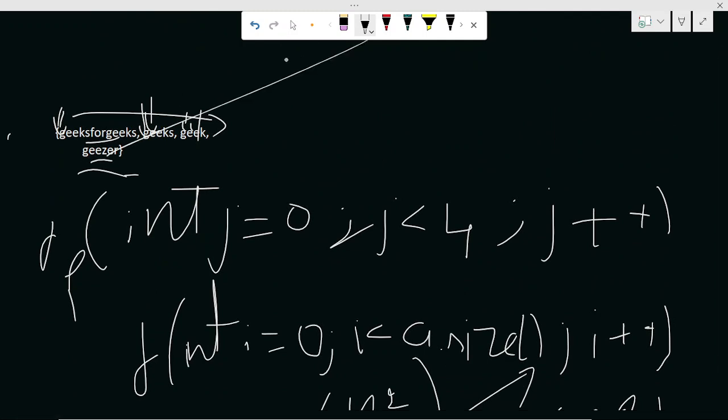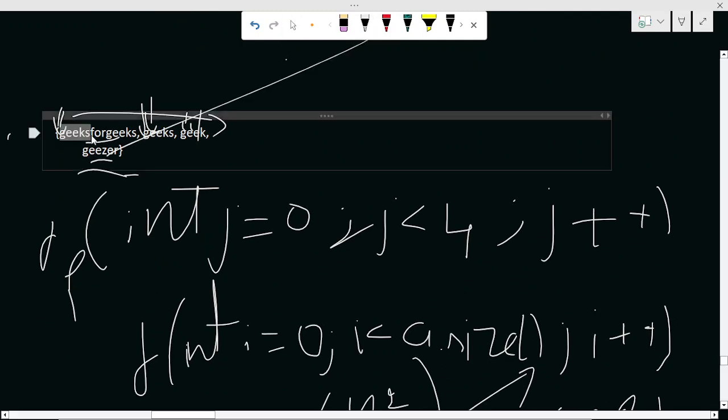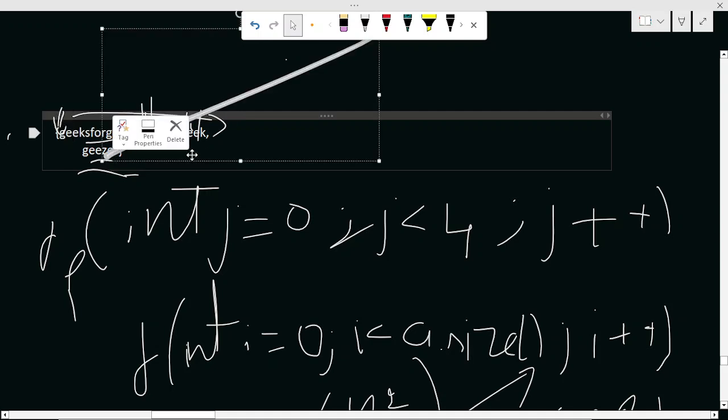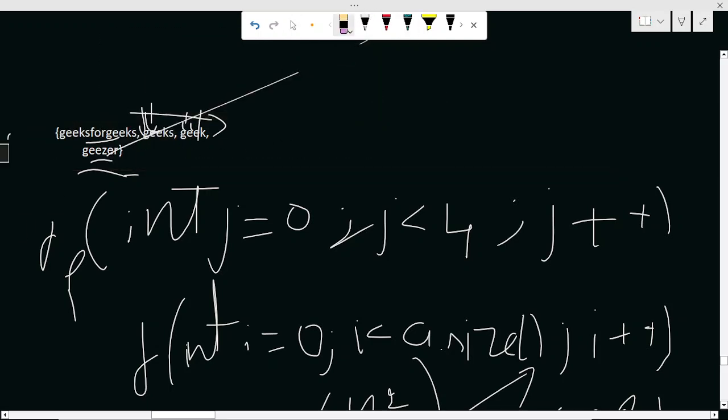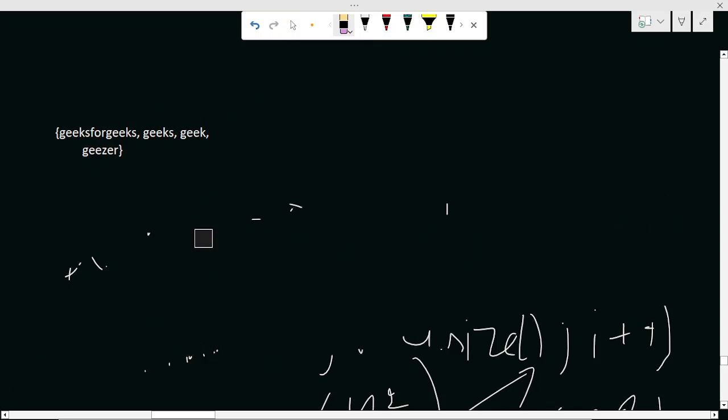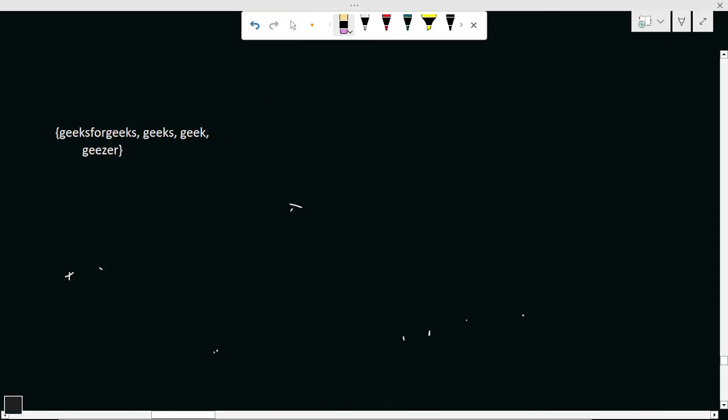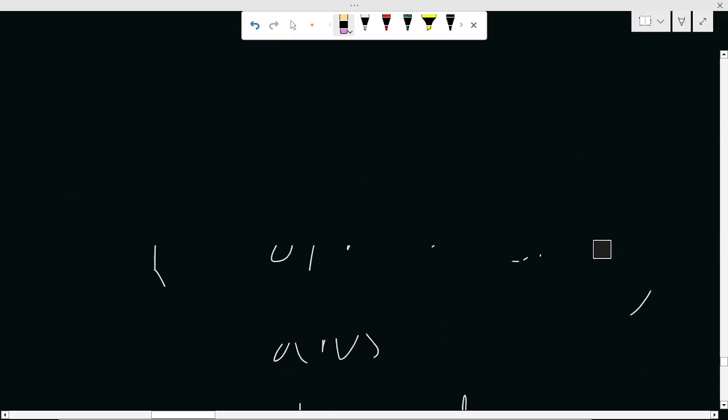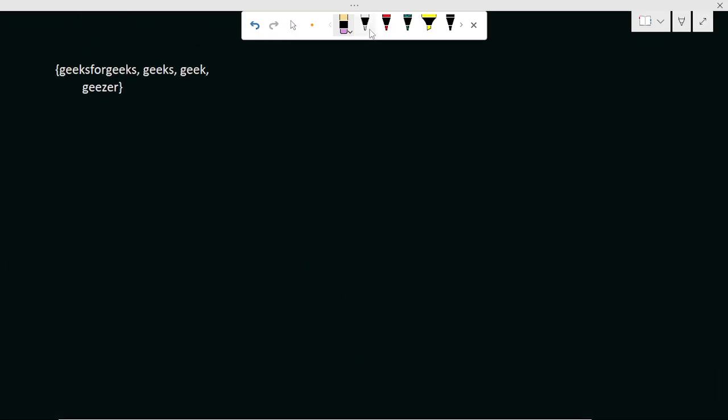So let me erase instead of copying. One thing you can do is, when I was doing the 50 important coding problems for arrays for interviews, at that time I said there are many ways that you can solve an array problem. You can sort the array. I'm talking about arrays, not about strings.